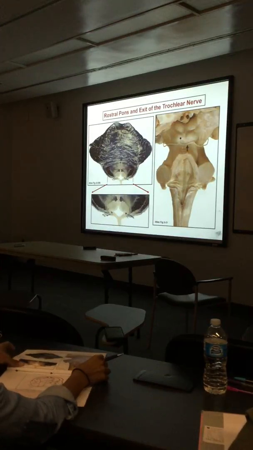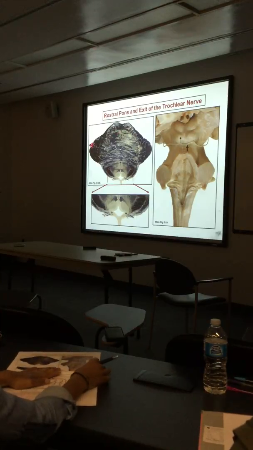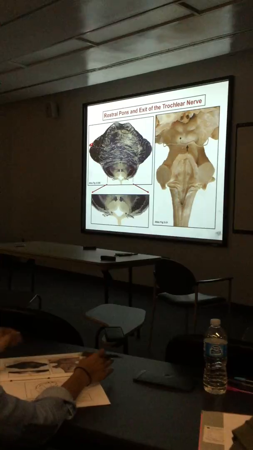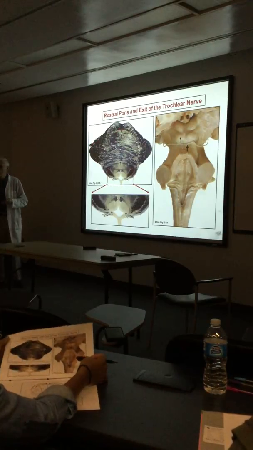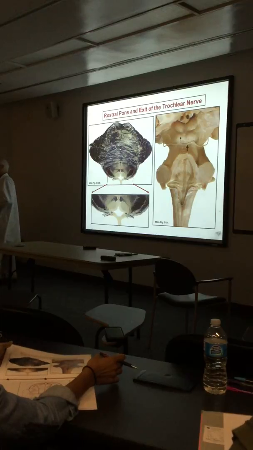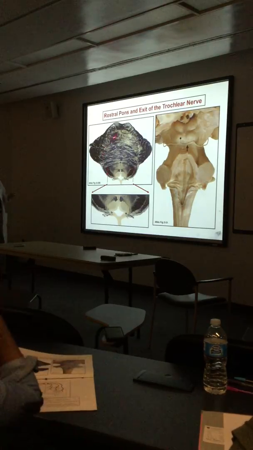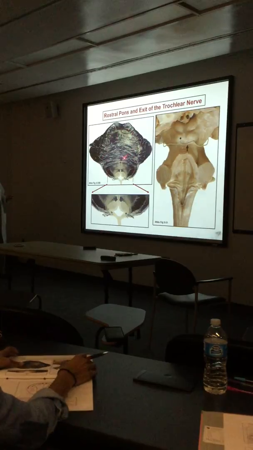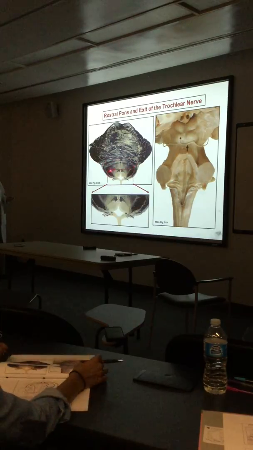Now we go to the rostral pons. Things are pretty much the same. That's actually a little bit of the trigeminal root right there. The basilar pons, once you get into the rostral part, the more middle part, the basilar part is really big because there are lots of nuclei there. They call them pontine nuclei. There are the corticospinal fibers, which we had before, and the tegmentum is fairly small, right in this area here.